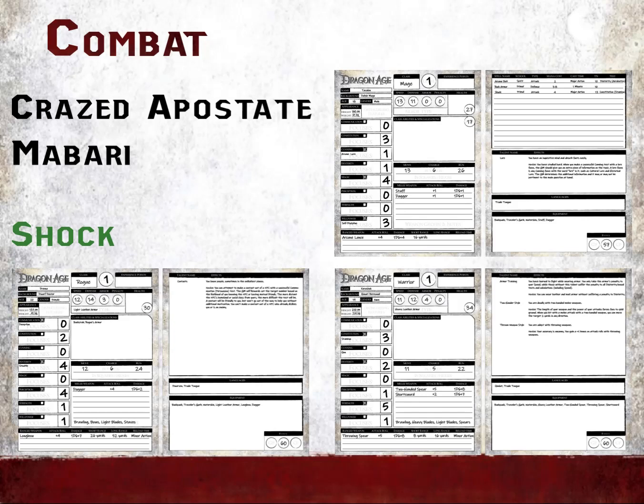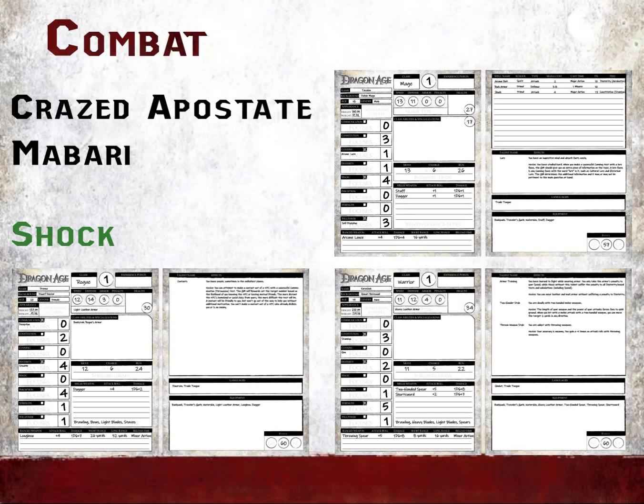Now both targets have to do resistance rolls. For the spell Shock, they add their constitution score, and if they had it, the stamina focus bonus. The apostate rolls only a total of 7 and has a constitution of 0, so the spell is not resisted. The Mabari rolls far better and gets a total of 13 and can add 1 point of constitution. Normally, this would match our mage's regular spell power of 14, but thanks to Beresaad casting stunt, the spell power had been increased to 15, so the Mabari fails as well.